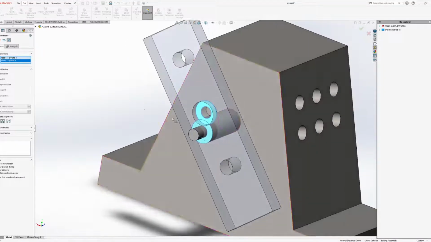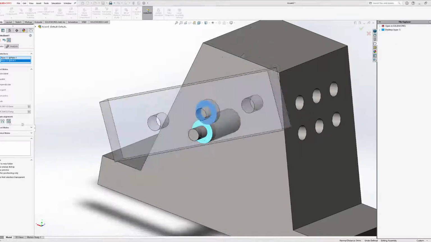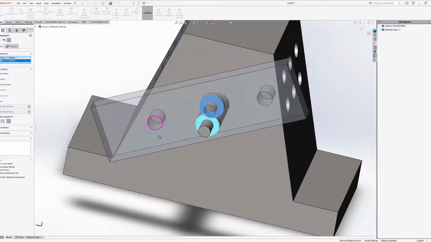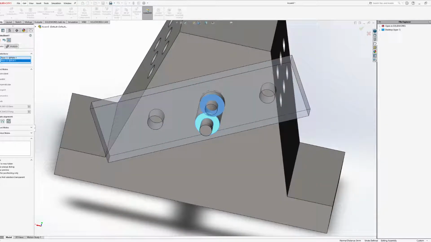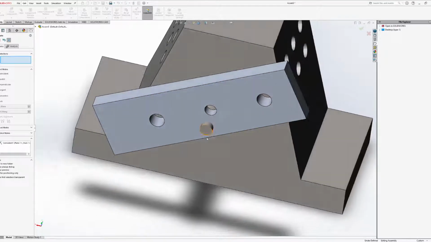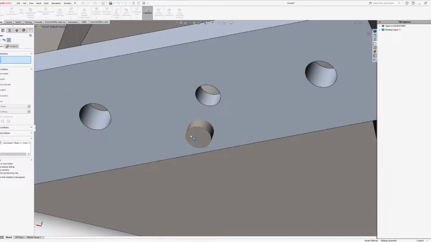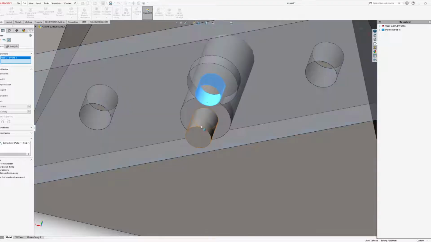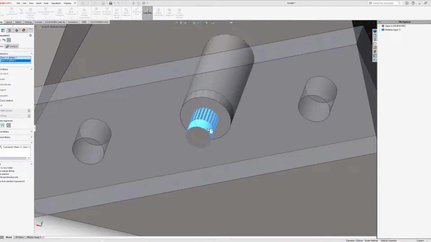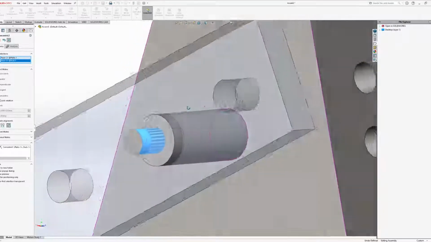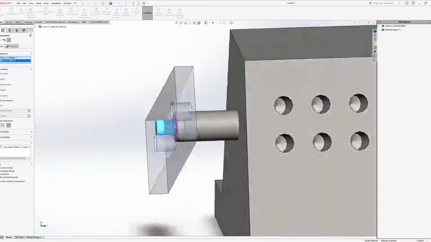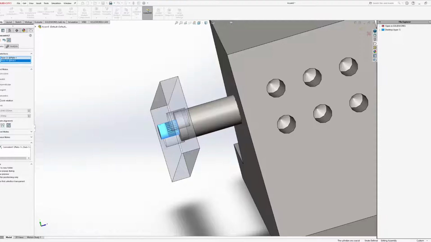So first and foremost, I'm going to play with this a little bit more. And I'm actually going to use this mate alignment option that we used. This is going to be pretty sweet once I hit it. So it mates a little bit better, but we're still really not quite there. So I'm just going to hit OK on that, but now I want to make this cylinder concentric with this hole, and that might make things a little bit better. There we go. Now it's looking more like what we actually want. And keep in mind, it's actually taking things into account.